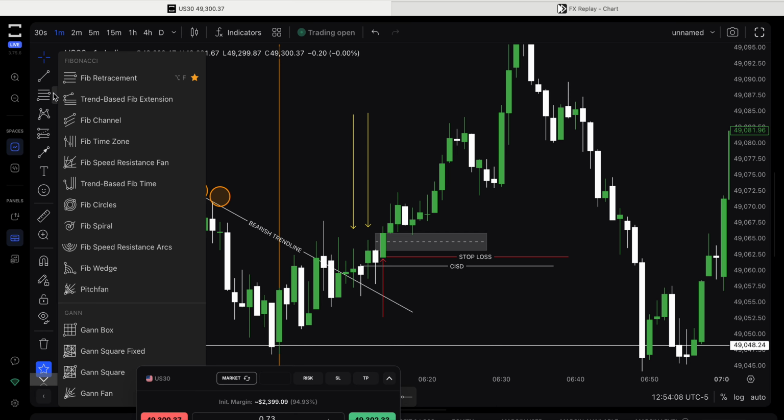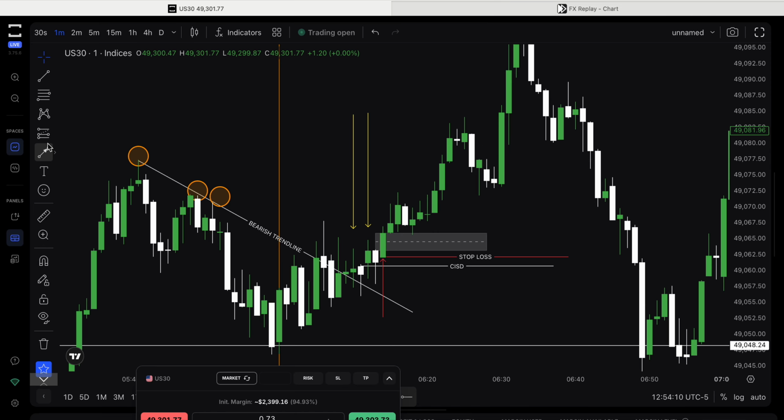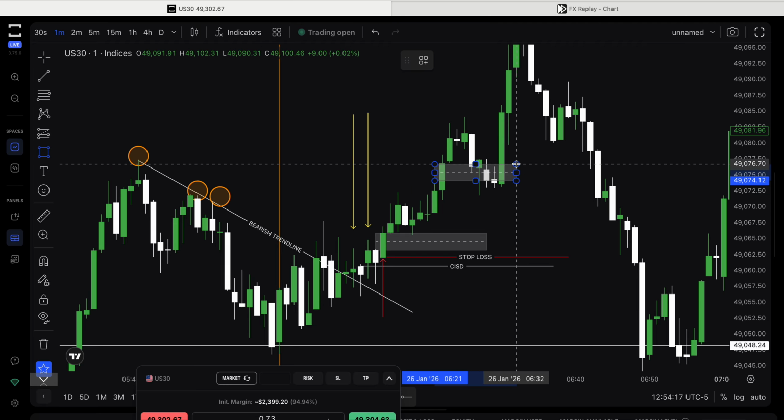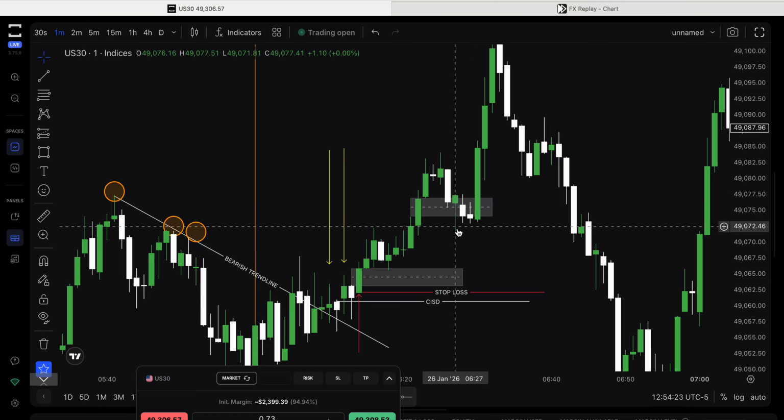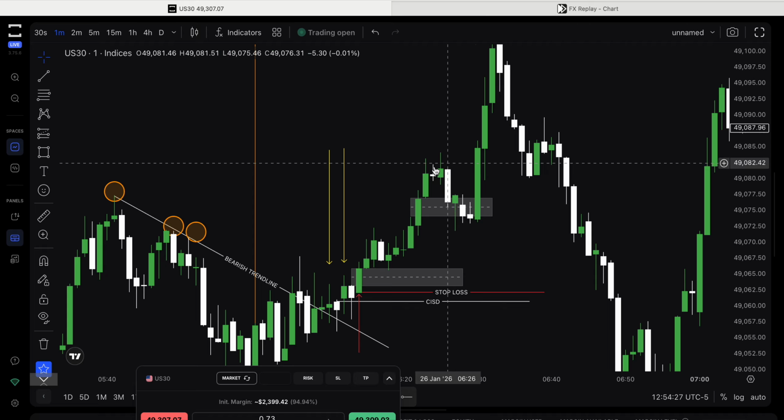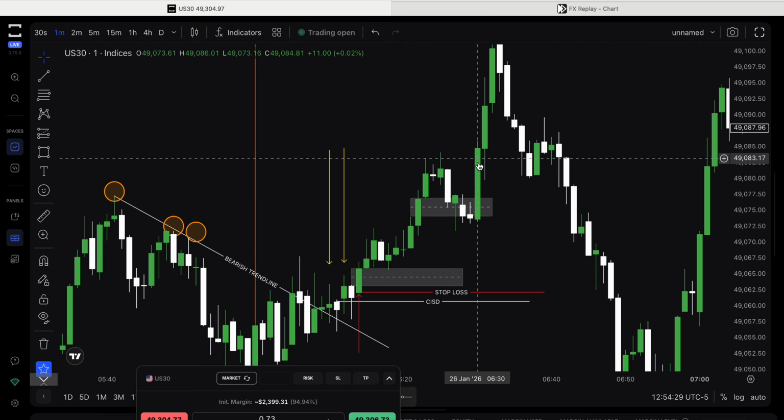I don't know why when I'm doing these recordings I can't find stuff that I be looking for, but I find it quick when I'm trading on my own. All right, boom. So here go the square. That's another fair value gap. So I wait till price comes into the fair value gap and then takes off, closing above the high, which it did right there.